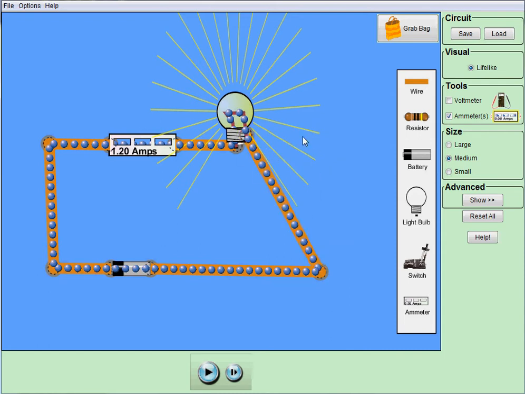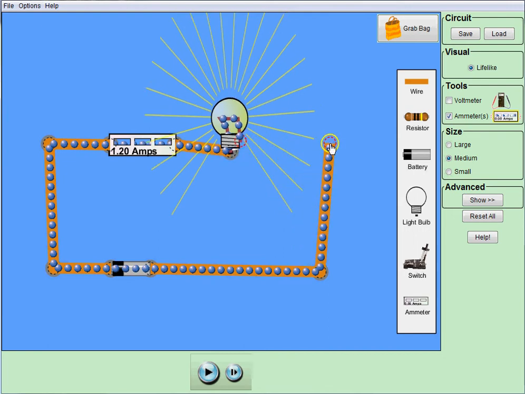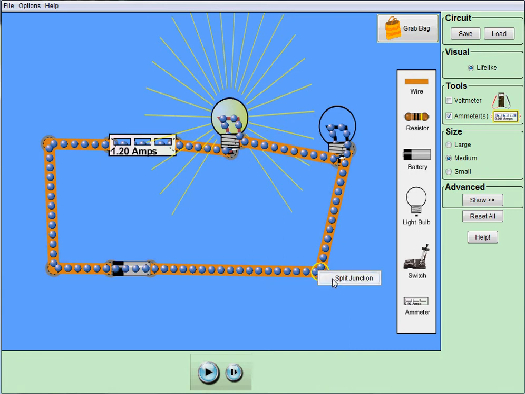Say you didn't have that extra corner like I did, and you had a circuit that looked more like this. You can right click on any circle, split it, and that'll give you the ability to pull it apart and change things. So I'm going to put a light bulb up here. I'll try to connect them in the same order so it's easy to see. I'll put a wire in between these two light bulbs to connect them. And then finally, I'm going to split the junction down here to put in a third light bulb.